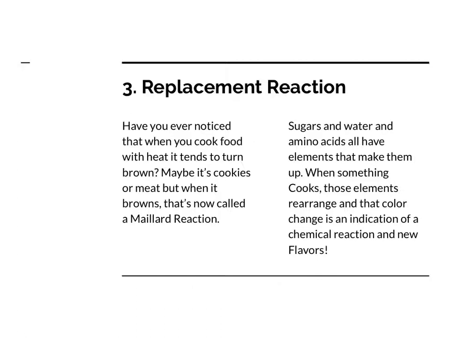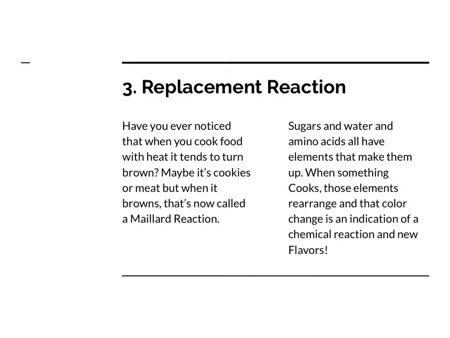One of the coolest reactions, I think, is something called the Maillard reaction. And it's based on this idea that when you cook food, it tends to brown. So if you've ever cooked food with heat, you've noticed, even if it's cookies, the bottom of a cookie might turn brown, or if you grill a steak, that ends up turning brown. Scientists made that observation that when you cook food, it turns brown. And somebody named Maillard determined all of the chemical reactions that take place to make that happen. And that's why it's called the Maillard reaction.